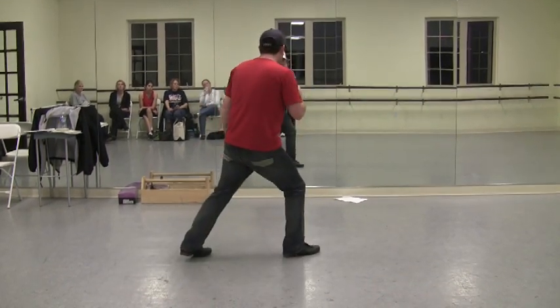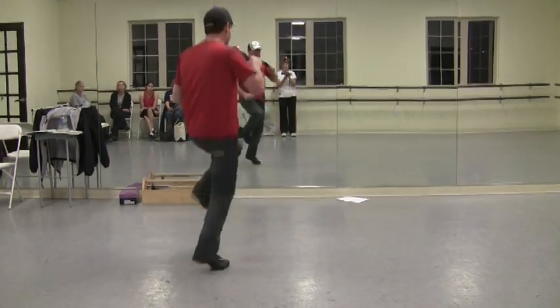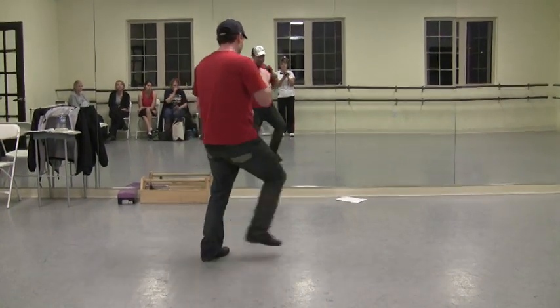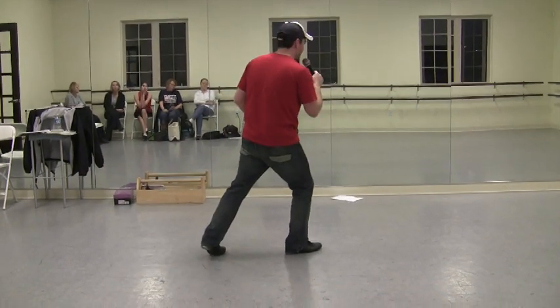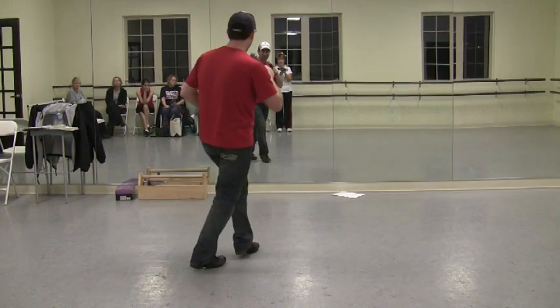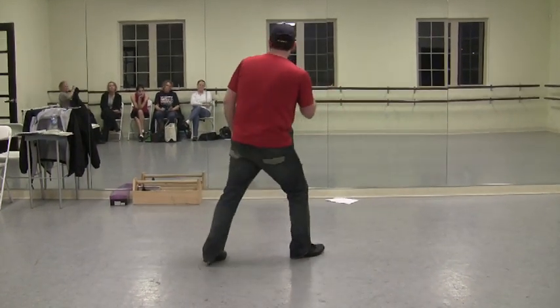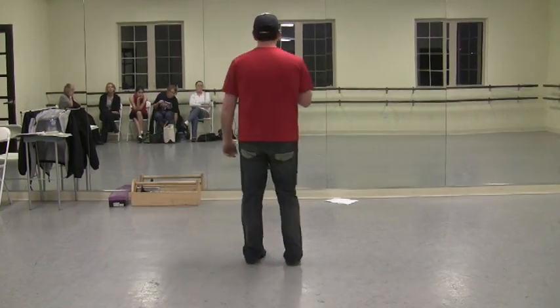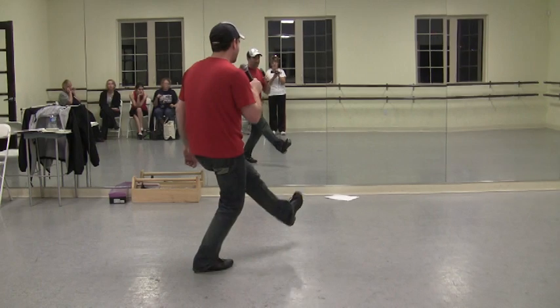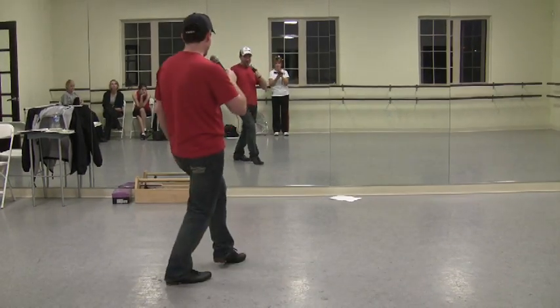Split. Your right foot's flat. You're going to pull it back anyway. You're going to go full step touch. So you're flat forward. All your weight's forward. You have to lift your body up and pull that foot back. Pull step touch. As you pull step, you want to bring your knee up and then touch it down in front. Pull step touch. Okay, so we've got step toe kick, step double twist, split, pull step touch.